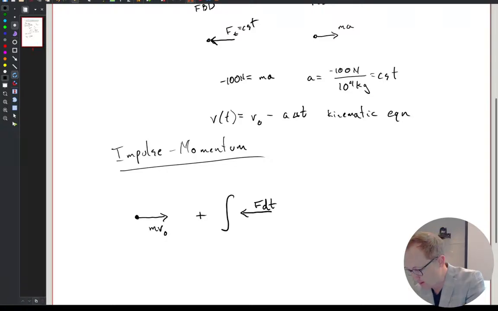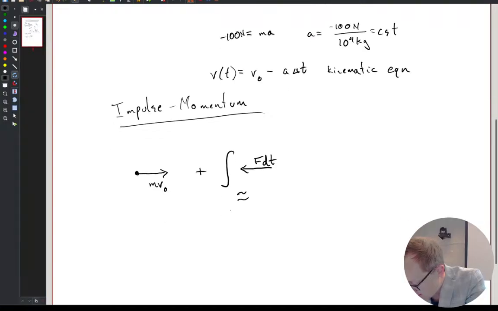Another way we can describe this is as some average force over a delta time. So even if we didn't know what the force was, here we're told it's a constant 100 newtons, but maybe it's just that we know we need to apply thrust. At first it's going to be real low, and then it's going to ramp up and then come down. We could figure out the average force we needed, and it's still the same equation. And all that is going to be equal to that MV final, which is 0.